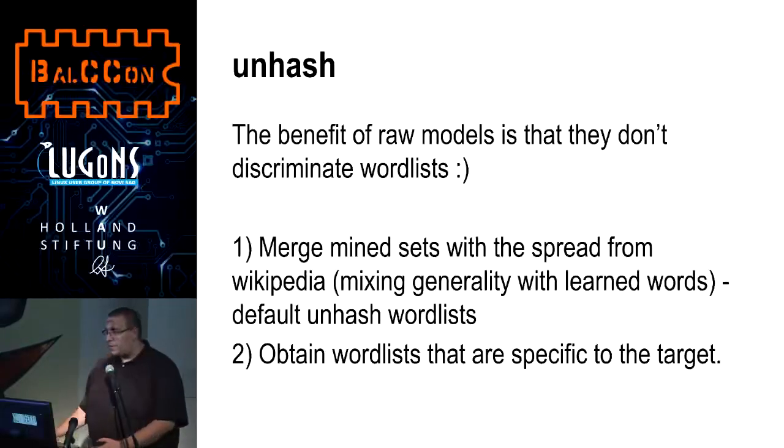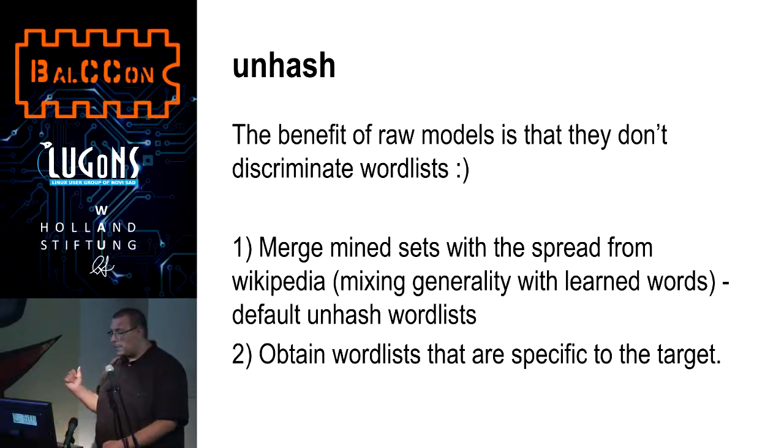So that enables us to first try things that are more probable than things that are not probable. What's the benefit of the models that I just showed? It's because they don't discriminate word lists, and in my humble opinion, they are simpler than John rule sets or Hashcat rule sets, because you can easily write rule sets like that and explain even more complex cracking things.